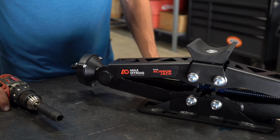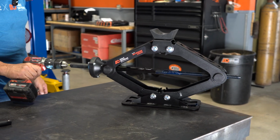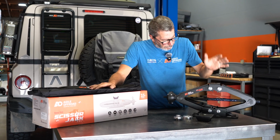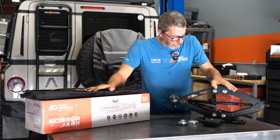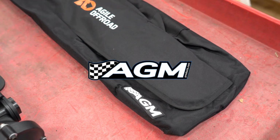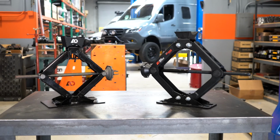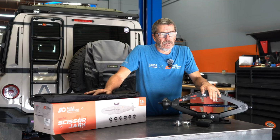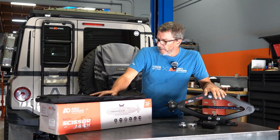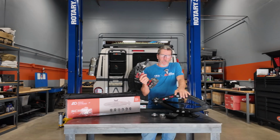The heavy-duty scissor jack is finally here. We worked on this for some time now. This is a product that we've developed in partnership with AGM, and this is an amazing jack. This is very, very similar in design to the Hummer H1, something that we've used on the Sprinters and that. We beefed it up. We made it a lot stronger. The other thing we did is we made it to where it'll work with a drill.